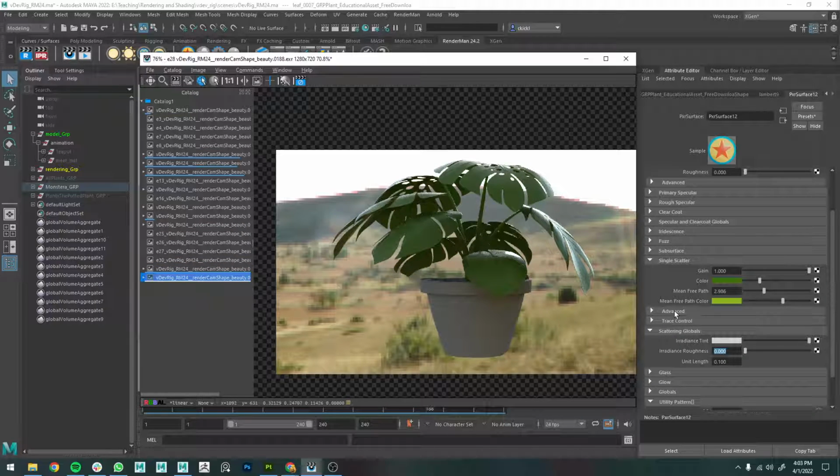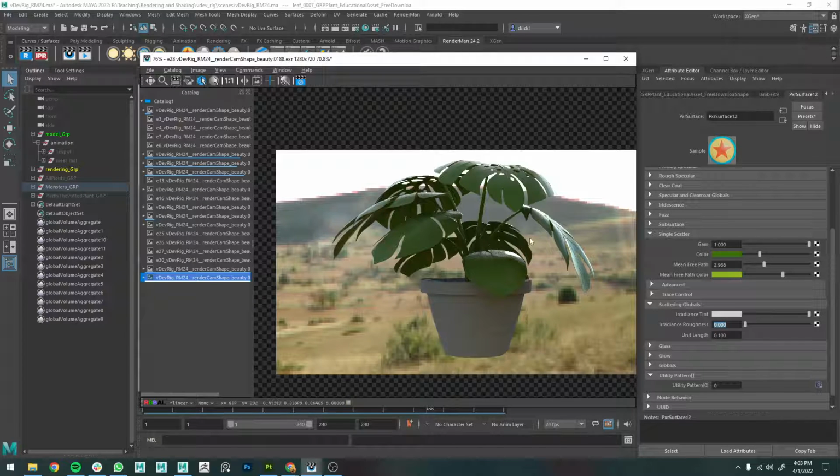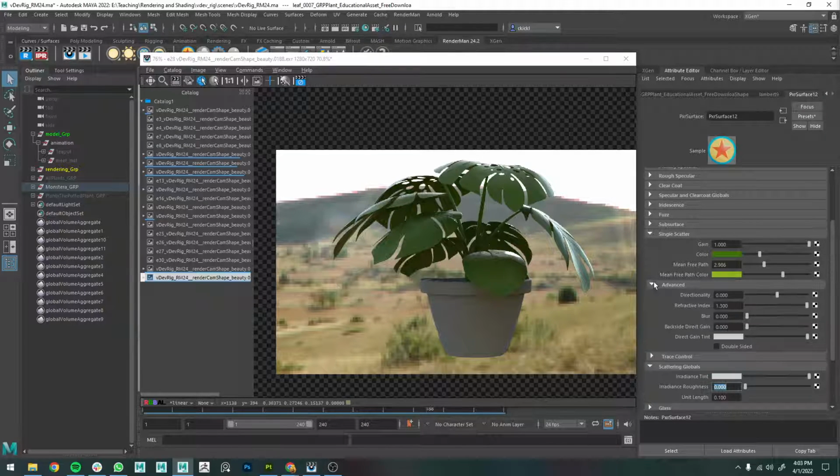And so depending on the thickness of your object and the intensity of the light source behind it, you're going to have to kind of artistically drive this a little bit. So directionality is going to be, let's say the light is coming from the back of the model. You think about light traveling through these leaves. Let's say there's a light right here pointing this way. Is the light hitting the front of the polygon or the back of the polygon? And this directionality is going to be favoring one or the other. In our case, we probably aren't going to worry about that too much. I think just leaving it at 0, so it equally treats it both ways, is probably a good choice. But in certain situations, you might want to change that.